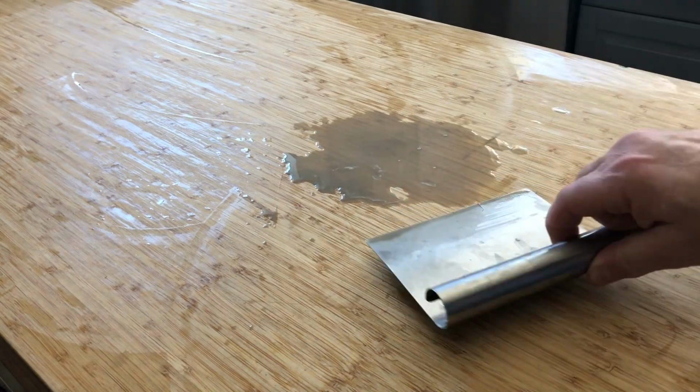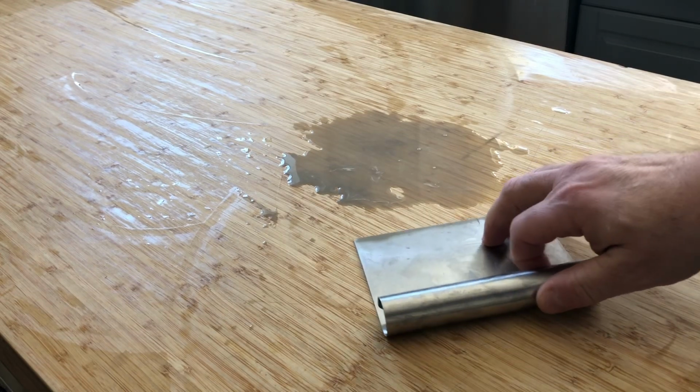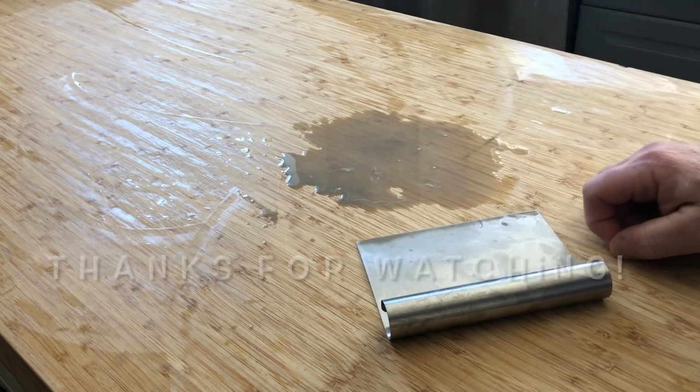So for a couple bucks, I think it's about $5, it's been worth its weight in gold between making pastries, doing bread work stuff, and then, as you can see, cleaning this mess up.